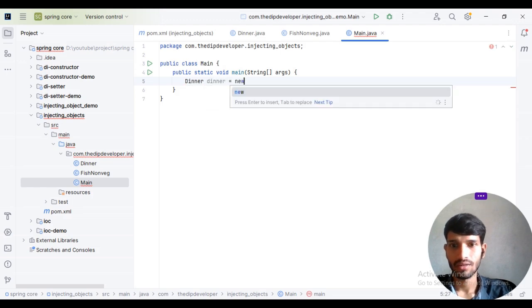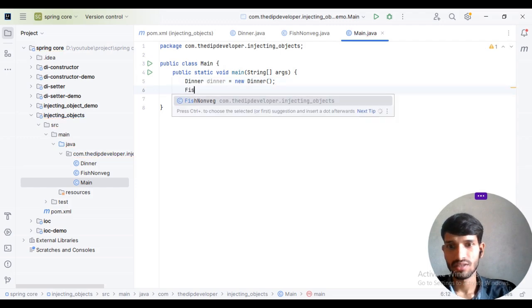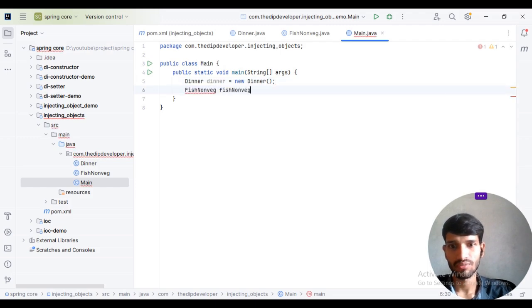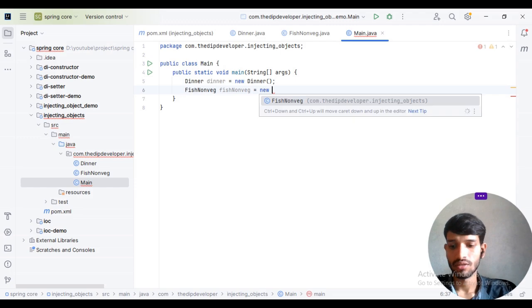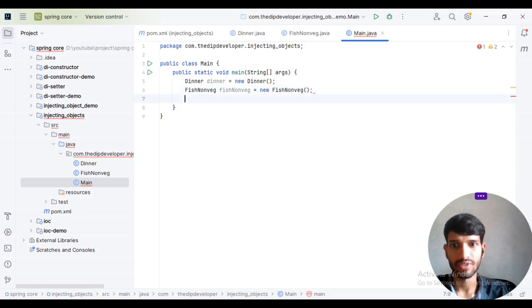Dinner dinner = new Dinner, and FishNonVeg fishNonVeg = new FishNonVeg object. In this dinner, we have to set the table number. So I'm setting the table number as 101.